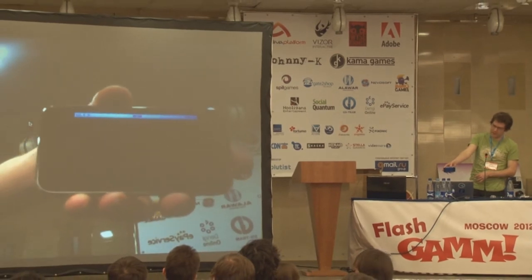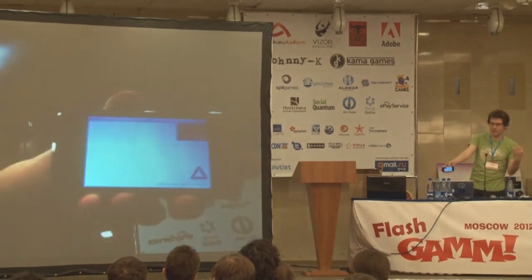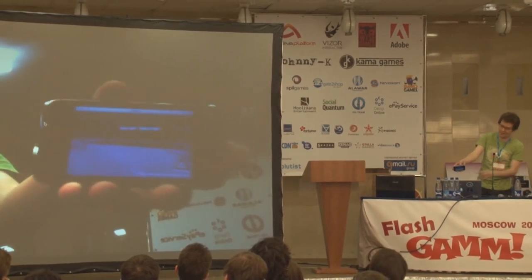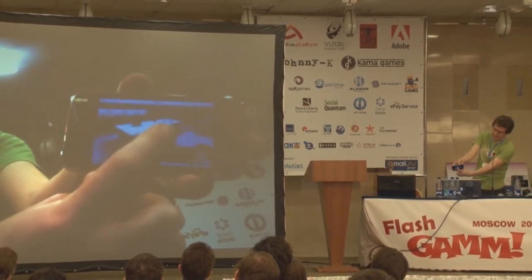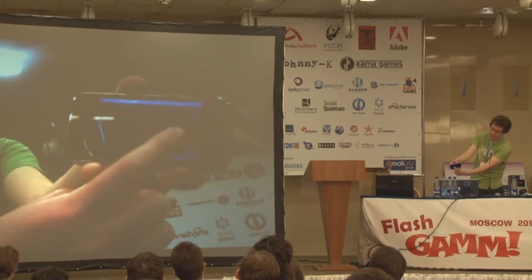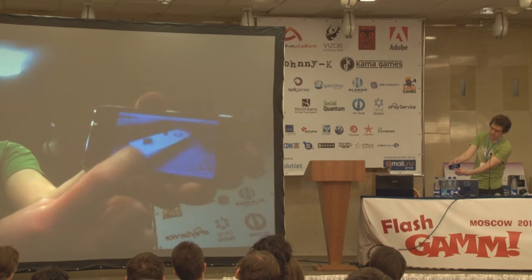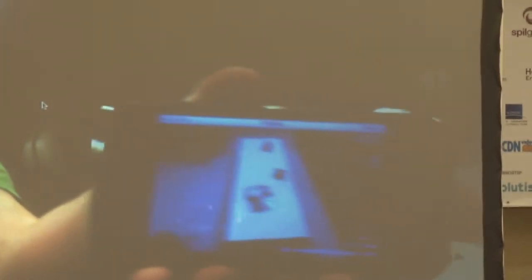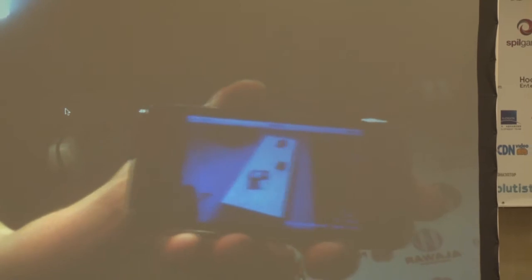What's happening here is that data is actually being uploaded to the GPU. This is something which pretty much any application on mobile has to deal with. But now that it's done, you can see that this is exactly the same demo running on hardware that's now over 4 years old, again at 60 frames a second. So the possibilities really have opened up in what you can do with Air on mobile now.